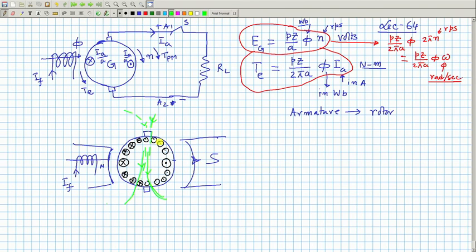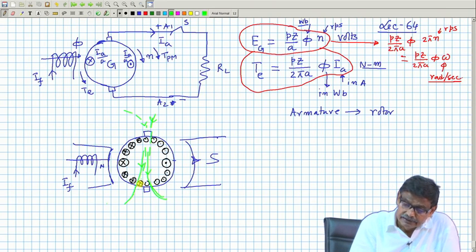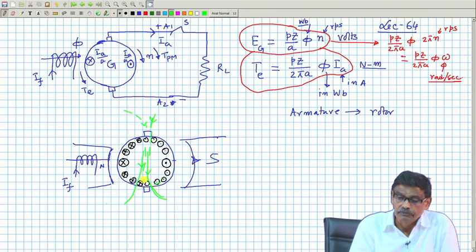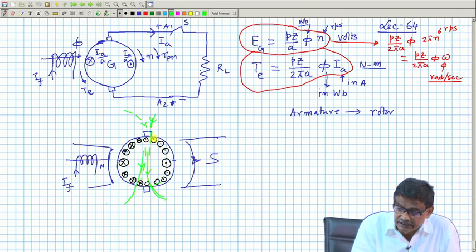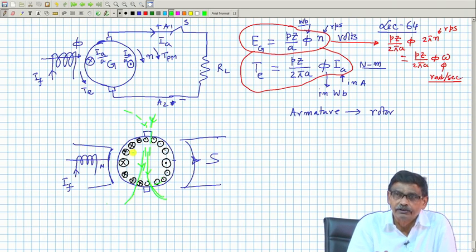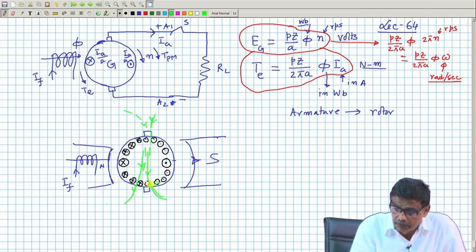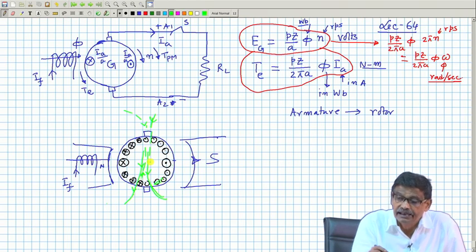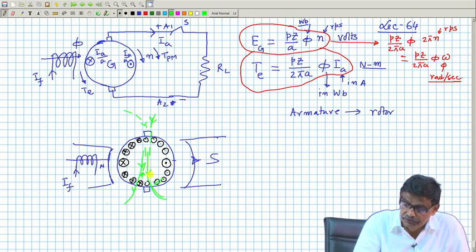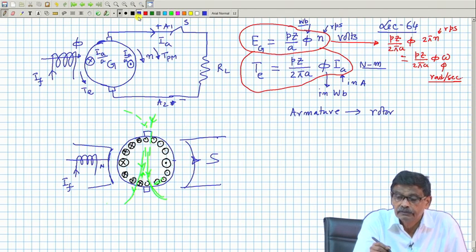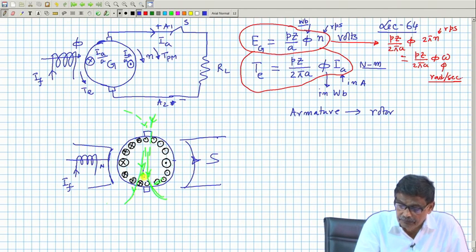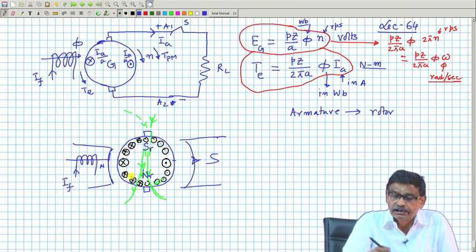Now, look at the rotor iron. Then this face of the rotor iron, will it become a north pole or a south pole? North pole, because lines of force, this is iron, mind you, slotted iron in which you have placed conductors, but iron it is, cylindrical rotor iron. So if lines of force come out from this portion, it will become NR, rotor north, and this will become the south pole, SR, where lines of force are entering.